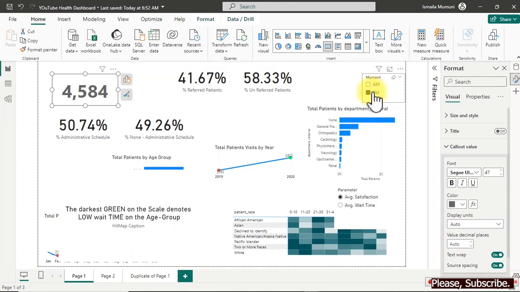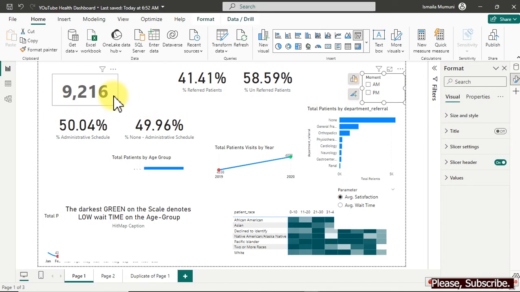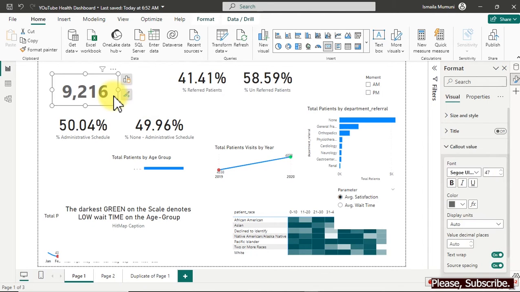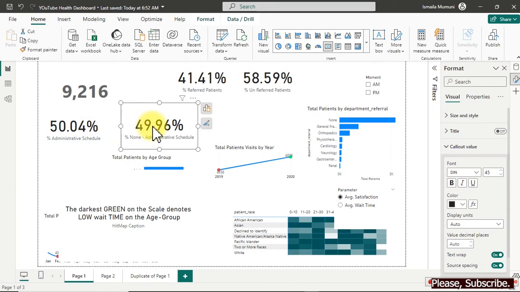So remember there's a filter coming from here. If I unfilter it, I have the whole number. Okay, now with this one, let's talk about this. This here, I wouldn't like to show it as well. I don't like to show the data label. I want to get them off. So after getting them off, I'm going to create my own custom data label that will stick the way I really love it. That is why I do that.